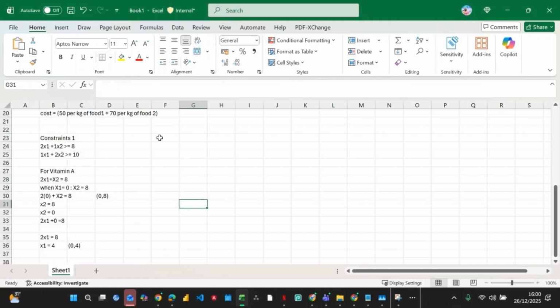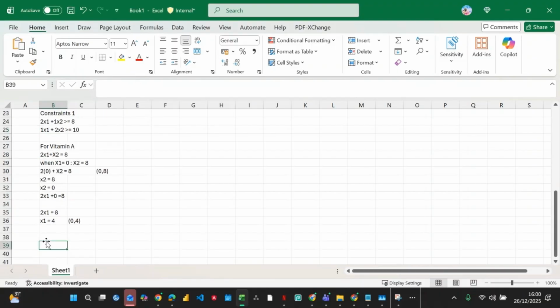So we have this, right? Now why are these points actually important? These points are used to draw the straight line representing the equation that we have. So we use these points to draw the equation, right? Do you understand? That was for vitamin A. We fixed the vitamin A issue now, so we move to another vitamin.